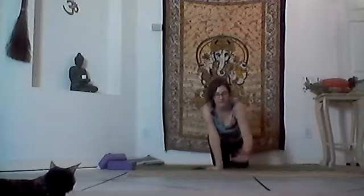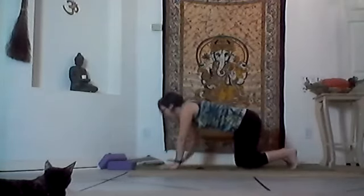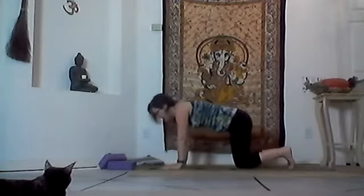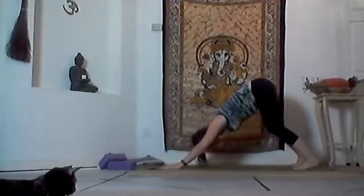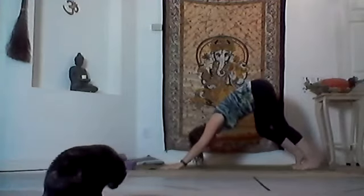Good, let's rotate your wrist forward here, fingertips pointing forward. Walk your hands back out beneath your shoulders. Keep your toes curled under. And then an inhale, let's lift the hips up and back, coming into our first Adho Mukha Svanasana, downward facing dog. And let yourself be wiggly here if that's what your body craves.